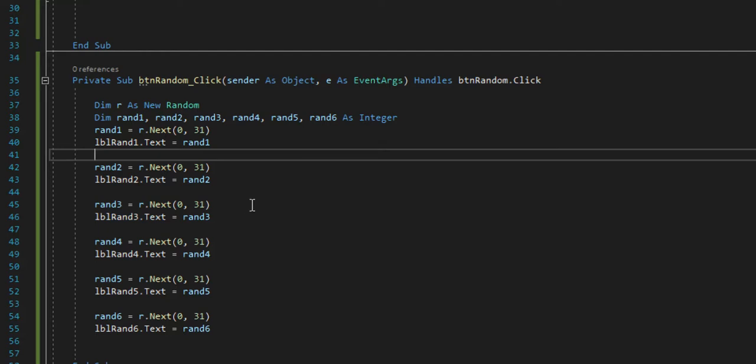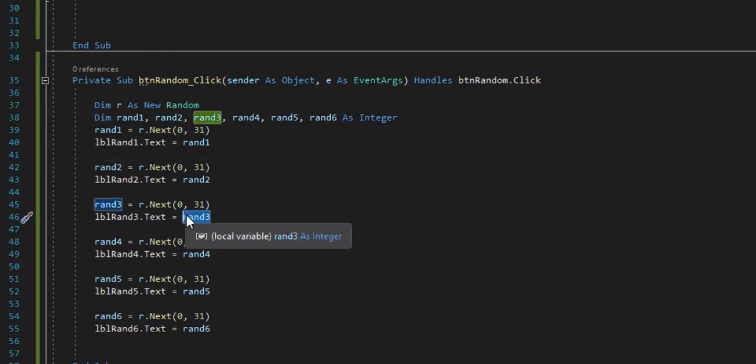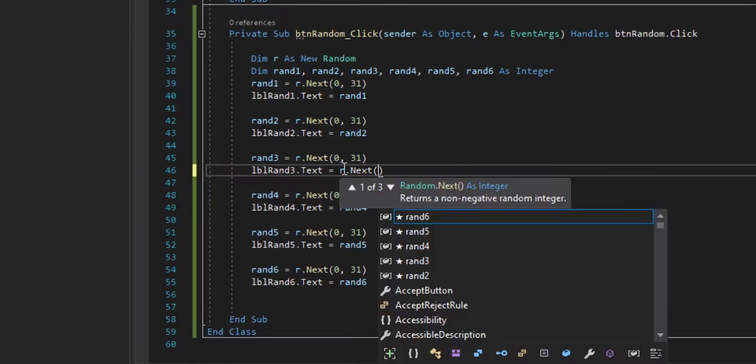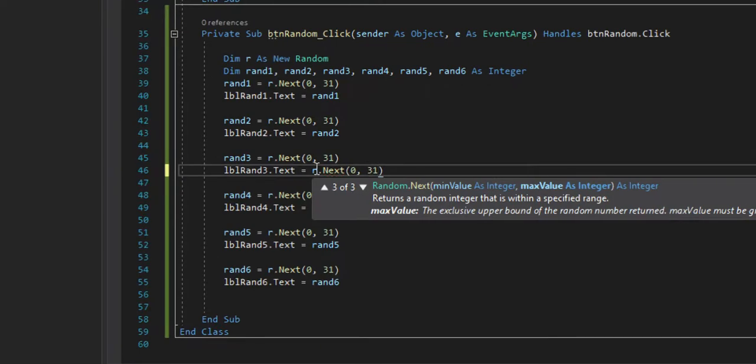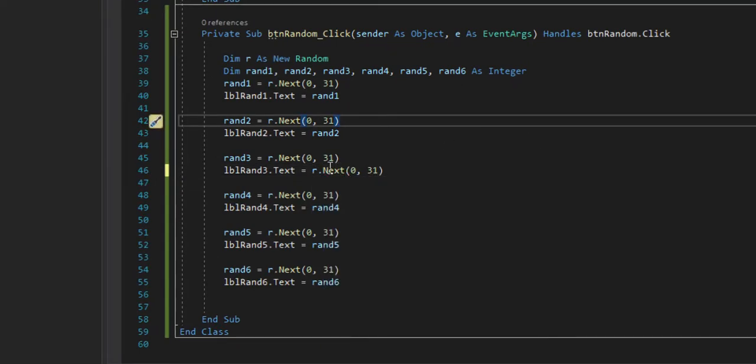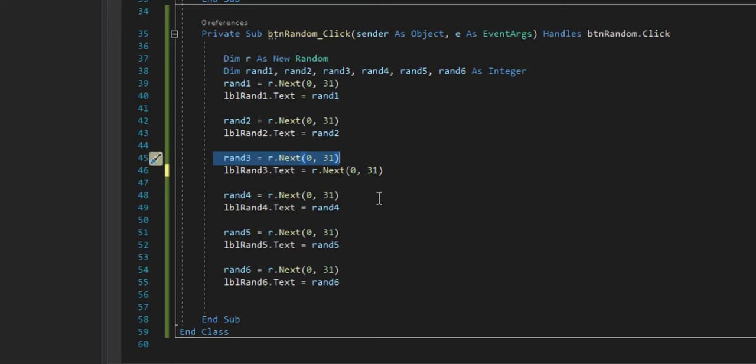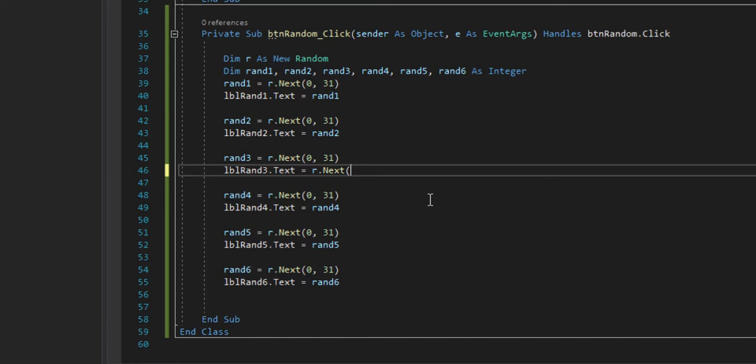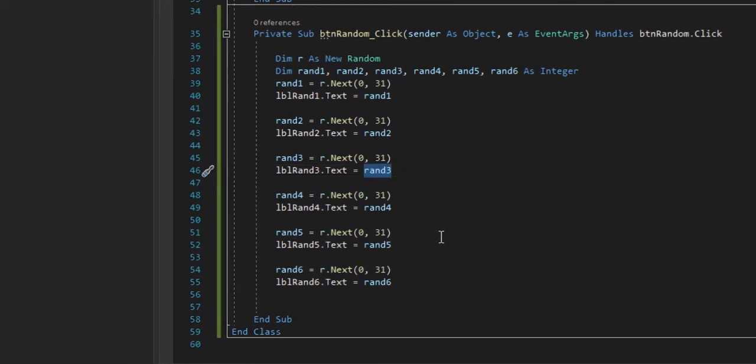And truthfully, I probably could skip this step and just say, let's see, can I? r.next 0, 31. I probably could just directly do that and take out the extra little step here, but I just feel a little more comfortable having it into a number first. That's just me. But again, you probably don't necessarily have to do that. You could just kind of combine these, and I think it would still work. But basically, all that does is just fill my numbers randomly between 0 and 30.